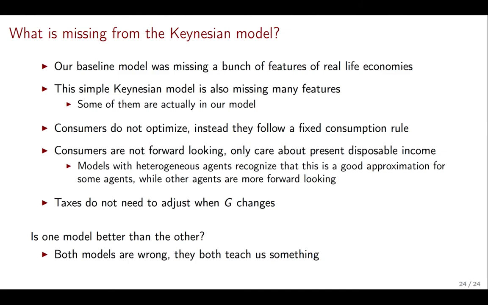Well, both models are wrong in many ways, but they both teach us what matters. If you have these conditions in your model, what's going to be your multiplier? If you have these other conditions in your model, is your multiplier going to be higher or lower? So the models help us to learn by seeing the differences between them and then the differences in the implications they have. With that, we finished this set of videos on fiscal policy.